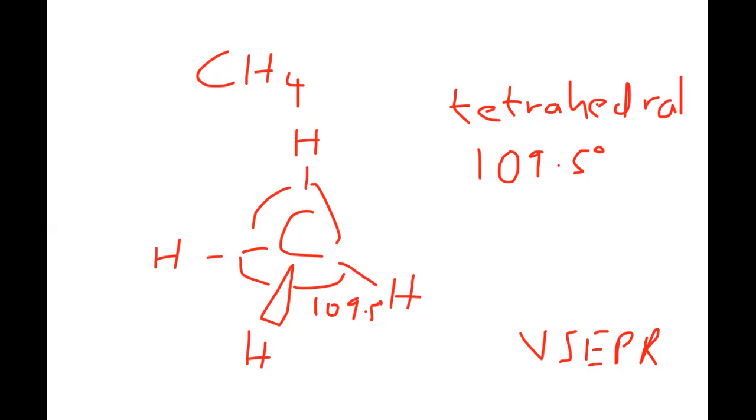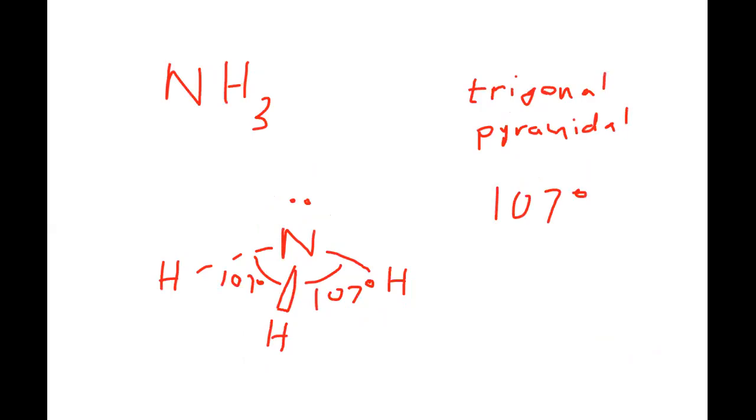In the second case, in ammonia, we have a lone pair in place of a bond. Now, as I said earlier, the repulsion due to the lone pair is greater than the repulsion due to the bond pair, which is why in ammonia there is more repulsion acting on the bonds, which is why the bonds are bent more inwards and the angle decreases by 2.5 degrees. And over here, the structure is trigonal pyramidal.